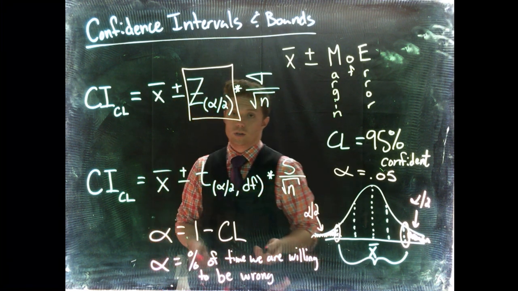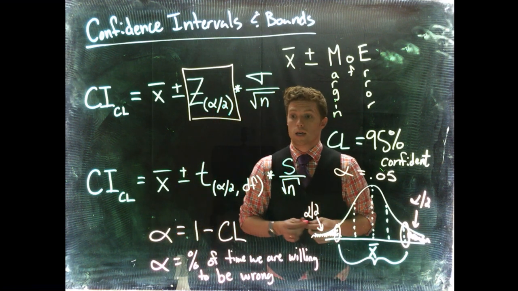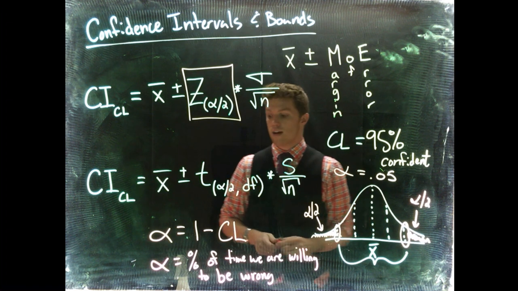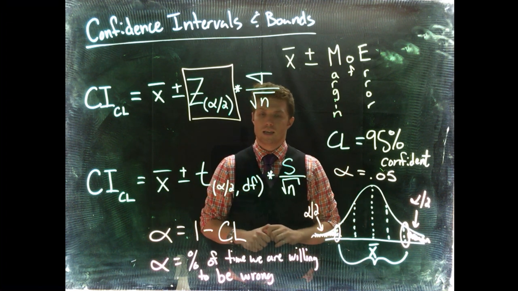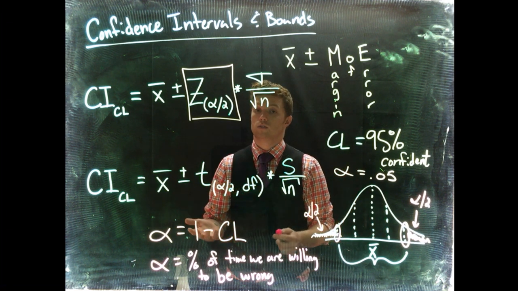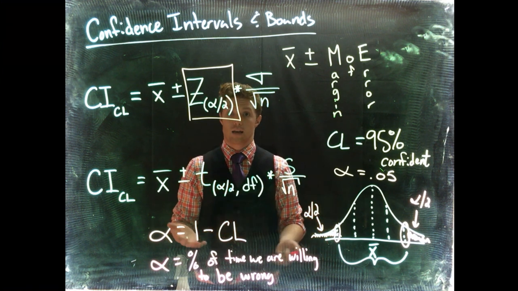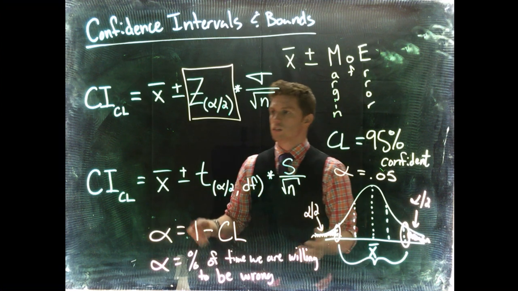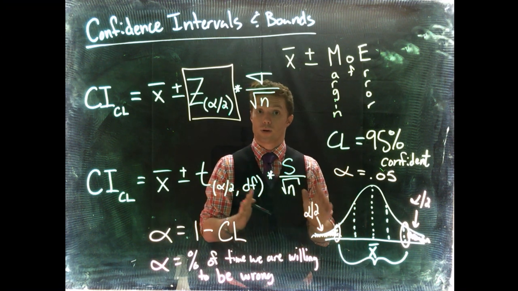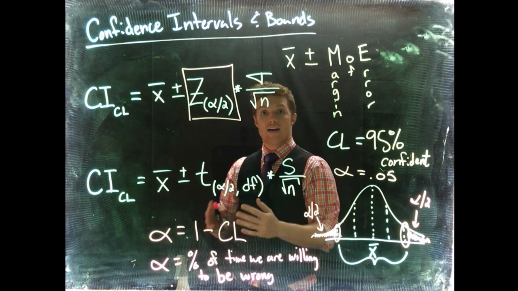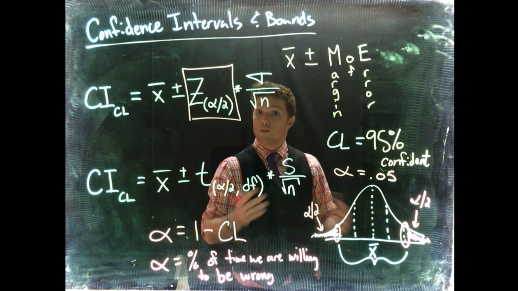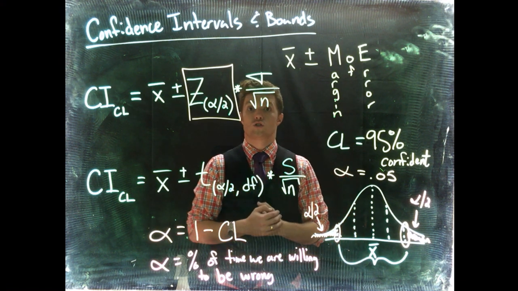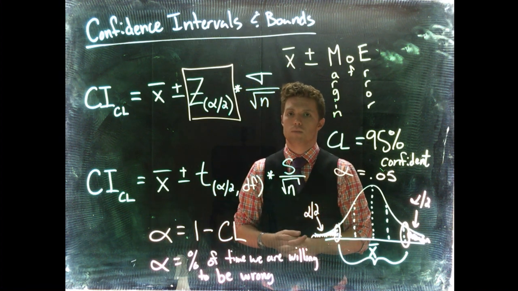So remember, when we do statistics, sometimes we're wrong. And what we're saying is that if we were to, with this confidence level of 95%, we'd basically be saying that if we were to perform this confidence interval or this test 100 times, if we were to go out and sample, you know, cows 100 times or whatever, whatever we're interested in, that 95% of the time, the confidence interval that we calculated would capture the true population mean.